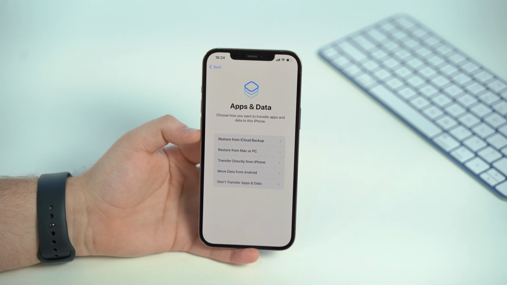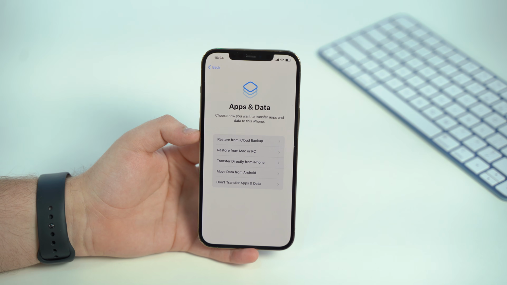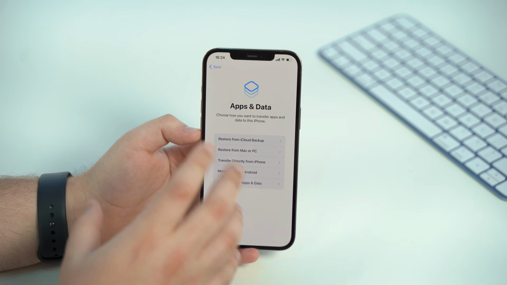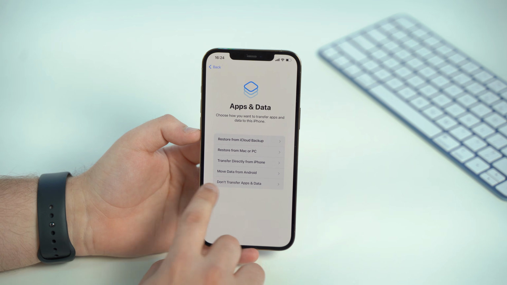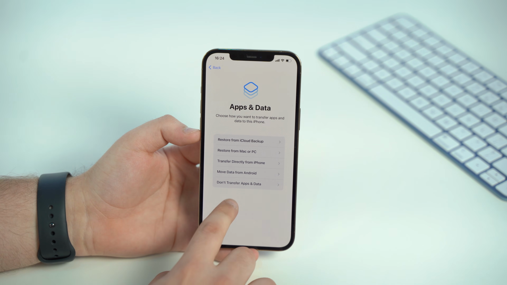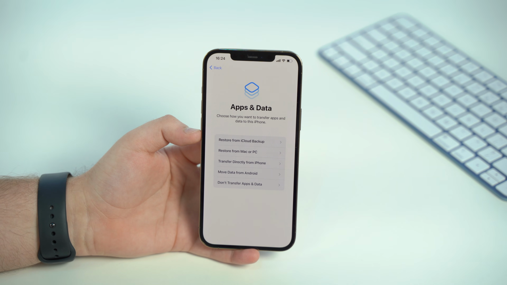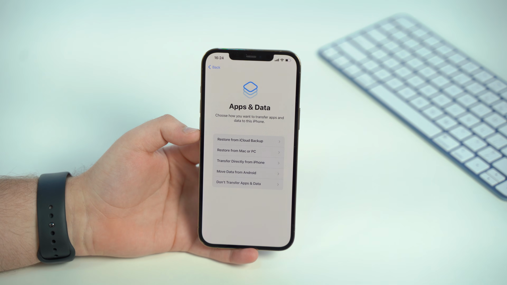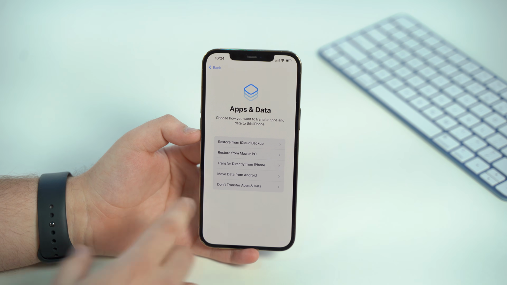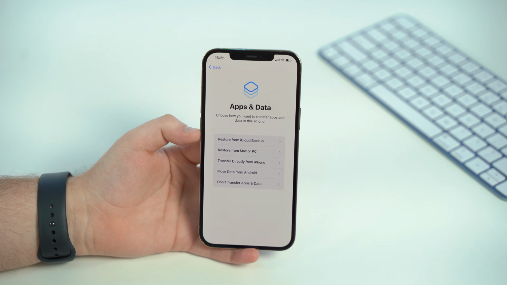So right here is where you will do the actual clean install, the hardcore clean install, where you will not bring all of the apps, data, files, everything from this iPhone prior to this restore. So if you choose don't transfer apps and data, after this setup process is done, your iPhone will be blank, factory reset, only with your iCloud options, which of course are in the cloud, like your notes, your contacts, your reminders, your calendar, and all of that. And then you can choose to manually download the apps if you want to, okay?